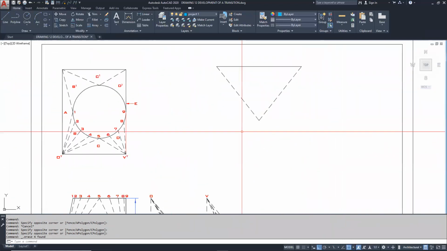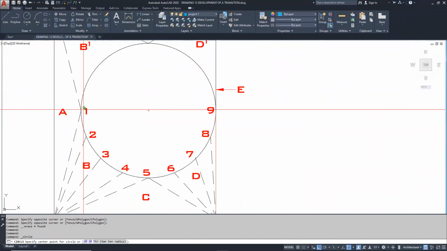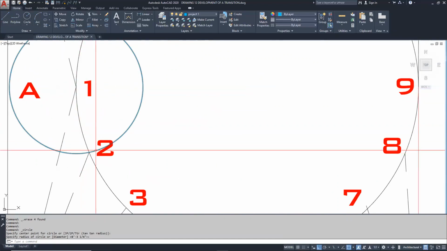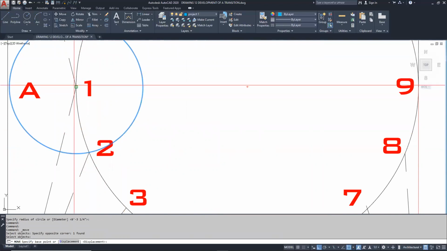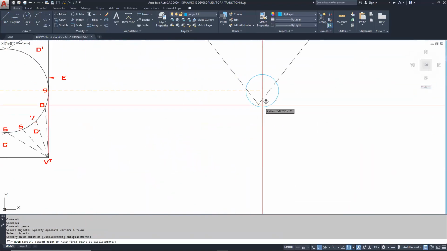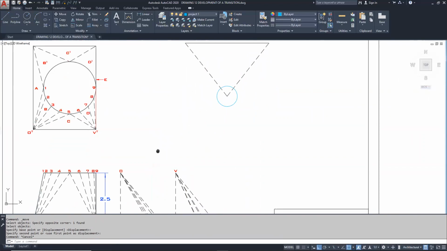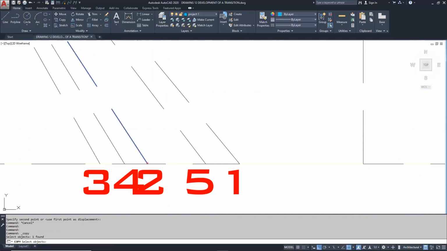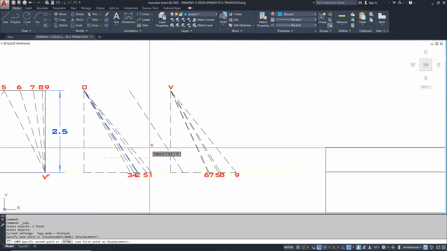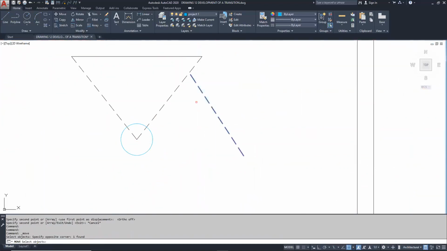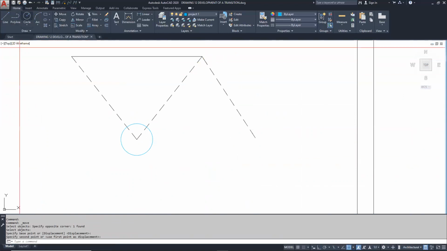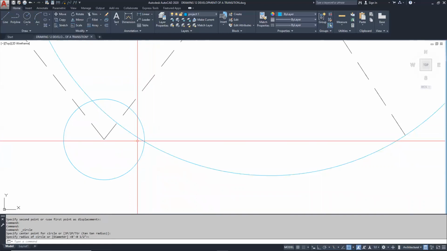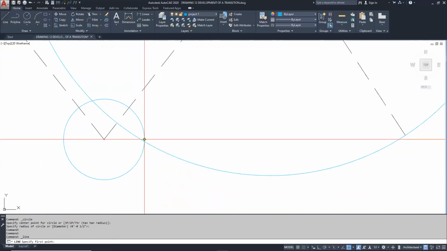Now to get to the next point, I need to know how far it is from here to number 2, from the center of 1 to this point then 2. You can again use your dividers to figure that out. I'm going to move that over here, and then I have to do point 2. So I'm going to take the point 2 line from this triangle. And again, I'm using AutoCAD, but you're going to use dividers. I move it to the end there, and then I draw a circle, and where these two circles intersected, I'm going to draw my next line.